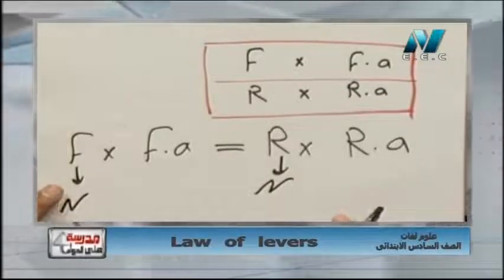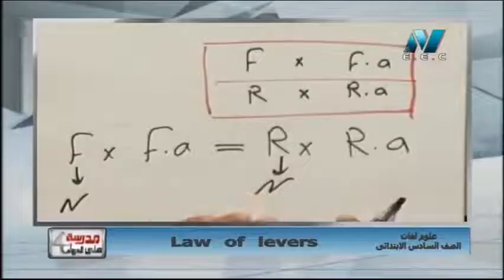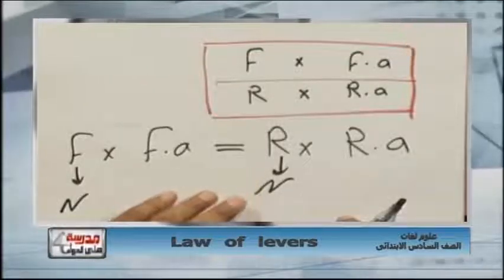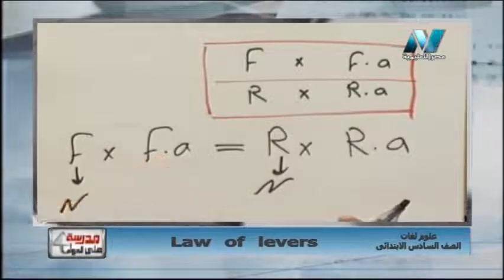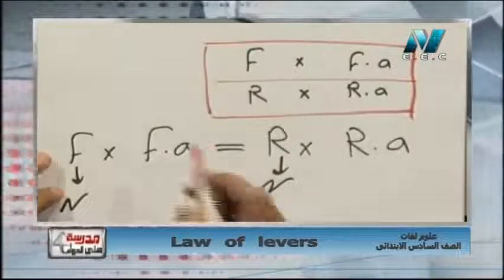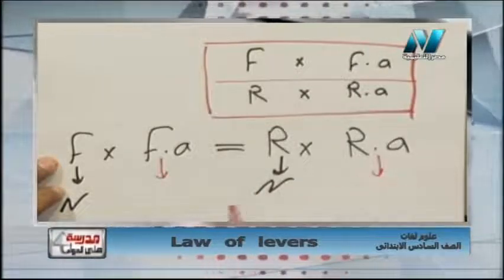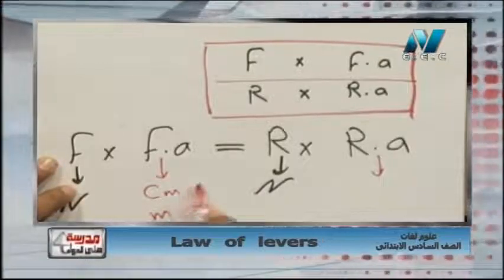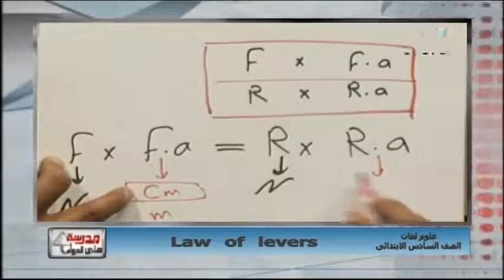Must be in Newton. What about if he gave me mass, not force, but just mass, not resistance, but mass of object? I must convert mass into force. How? Can you remember what we studied in the first term? Weight equal mass times gravity acceleration. Weight equal mass by 10. So if he gave you in the exam the mass of object, not resistance directly, mass times 10, I can get the resistance in Newton. And you have to notice that F dot A, force arm or resistance arm, may be in centimeter or meter. But if he gave it to you in centimeter, you must find the resistance arm in centimeter.